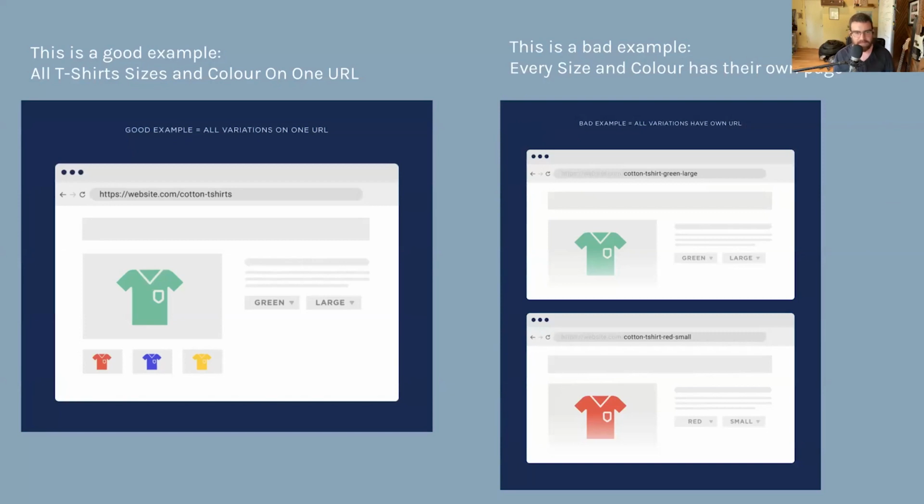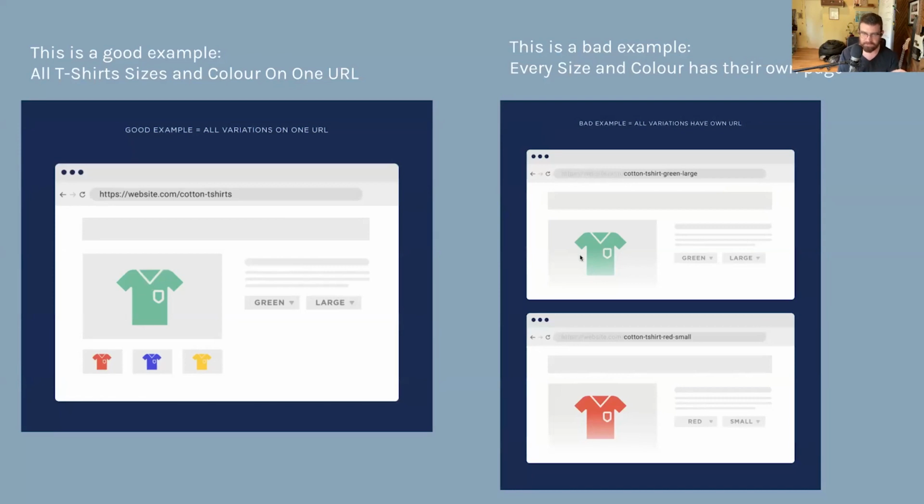What you're doing with the canonical is saying, okay, anytime there's all those question marks, forget all that. All I want you to do is always remember that the actual page is always going to be website.com/cotton-t-shirts. That's the canonical one. And you definitely don't want to do what they've done on the right hand side, where everything has its own URL. You want to be using that question mark.